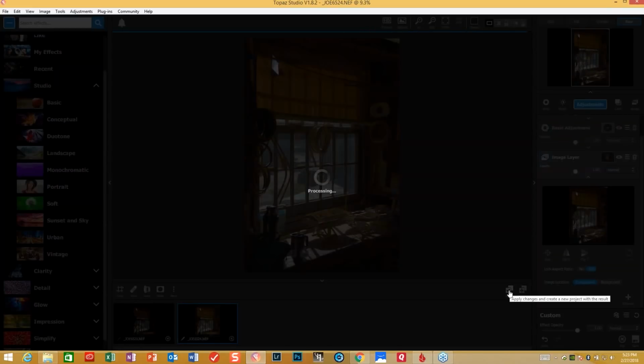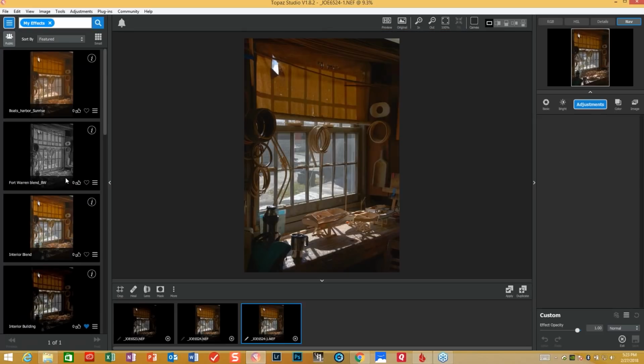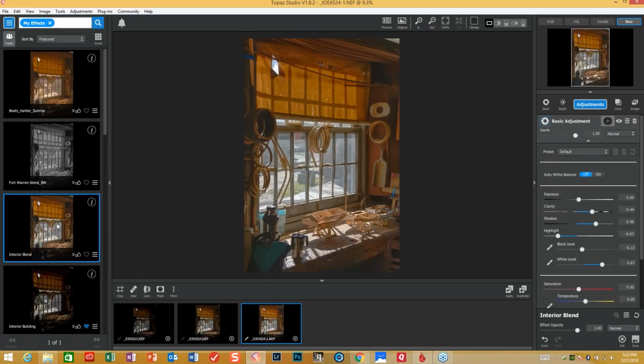and go to our next image, which I've already made a preset, but I'll go through what I've done to it to help you see what's going on. I've made one called Interior Blend. So this is going to be affected on the entire image, and it really didn't affect the outside of the image where I was hoping to bring the outside in, and I'll still at the same time allow the interior of the building with these window shades and this beautiful warm light to come through.